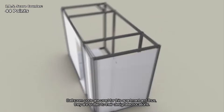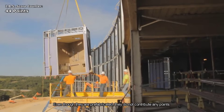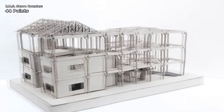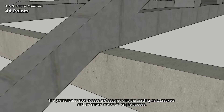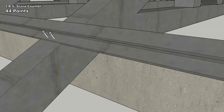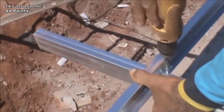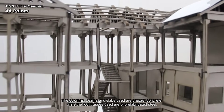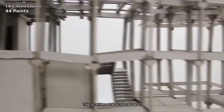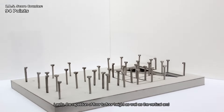IBS promotes efficient installation techniques. For example, beams are placed on bearing pads of columns and secured with reinforcing bars. Gaps are then filled with grout. IBS extends beyond structural elements to include various other prefabricated components like doors, windows, and roof trusses. These components are designed to be 100% compliant with relevant standards, repeatability, and consistency. The IBS approach encourages the repetition of floor-to-floor heights and structural floor layouts, contributing to a higher IBS score.